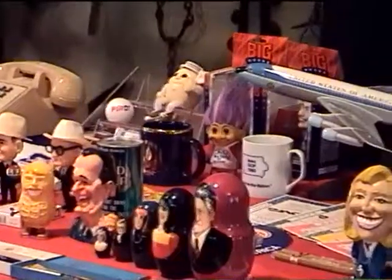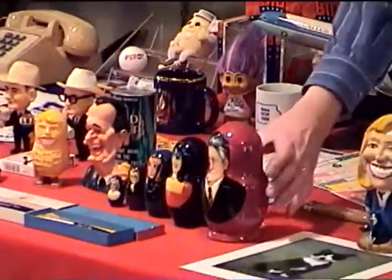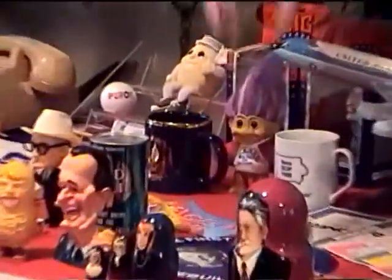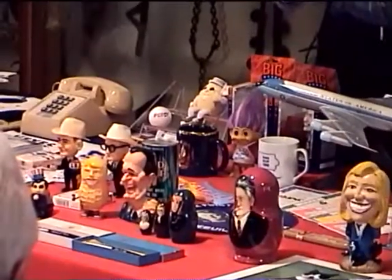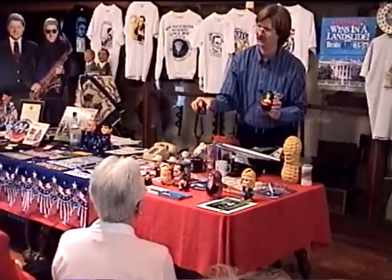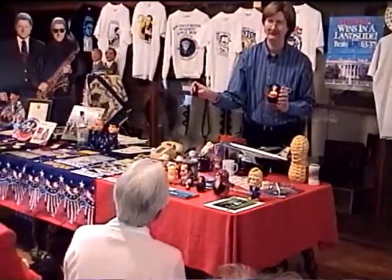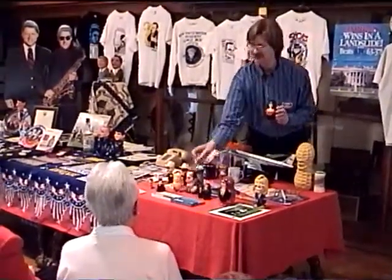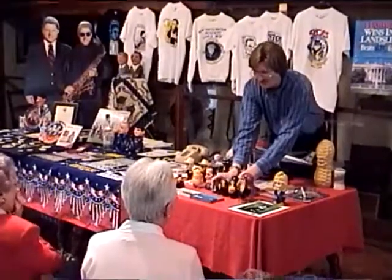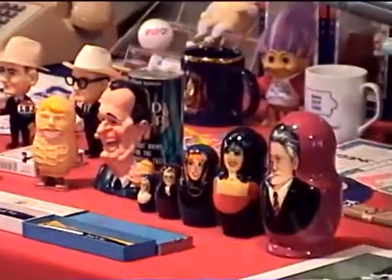Bill Clinton, our president, has had a few troubles over the years. Somebody came up with these nesting dolls with Bill Clinton as the big one. The next one is Monica Lewinsky. Next to that is Paula Jones. Next to that is Jennifer Flowers. And last and smallest is Hillary. We have some other items, but we decided we're not going to bring those with us. This is mixed company and it wouldn't be appropriate.